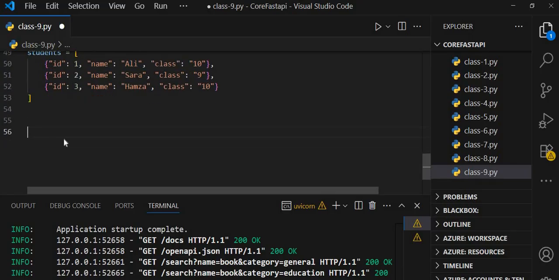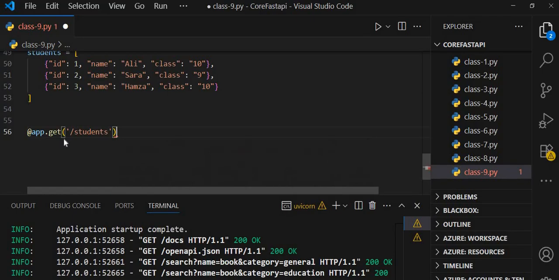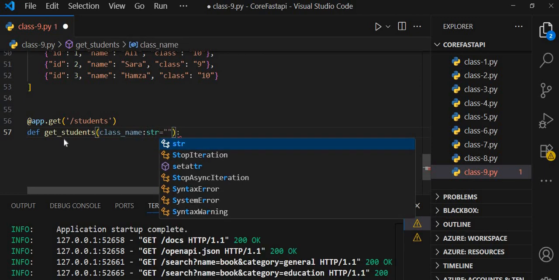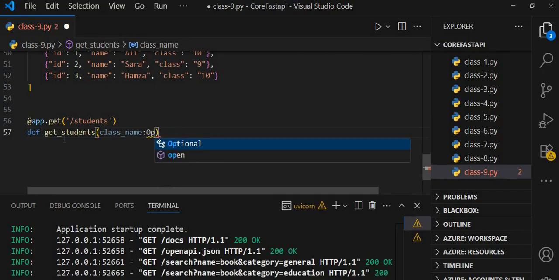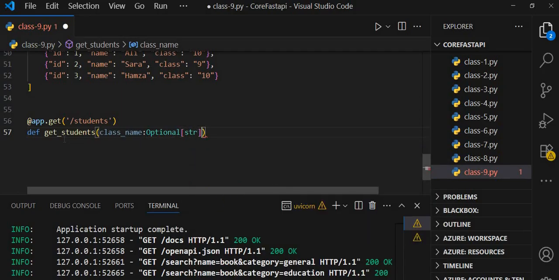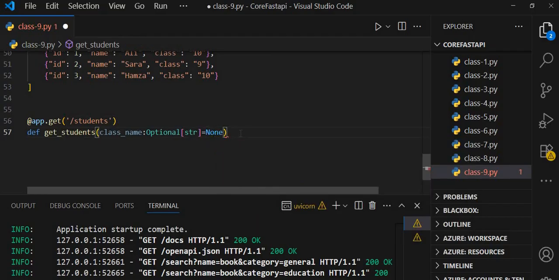Let me quickly write app.get students, def students, class name will be string. I want to make this optional, and I am going to pass string, and by default this will be None. Class name by default will be None.